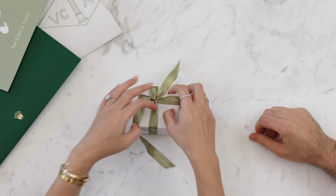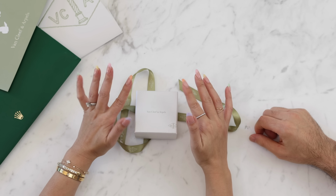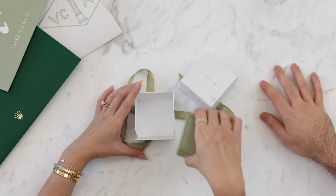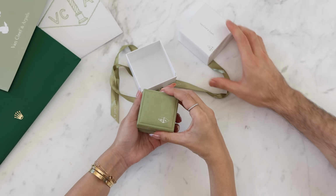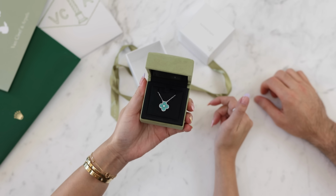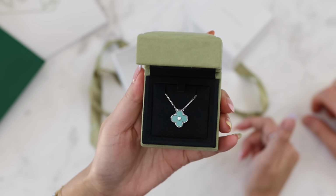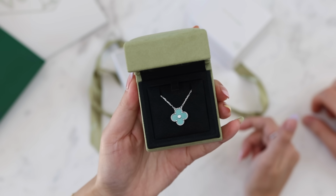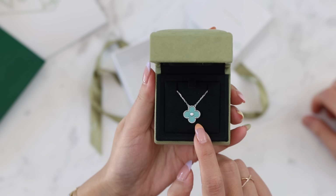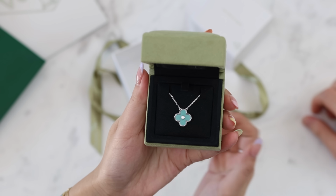So in here, in this little box, I love it how each anniversary there's sort of a tradition. I like to buy Cleef when it's an anniversary or a birthday or something. But anyway, enough rambling. In this box here is, dun, dun, dun. Let me go up to the camera a bit closer. So guys, this is the limited edition holiday pendant from Cleef Arpels. They only release this once a year, usually at the start of October. And this year is a light green celadon porcelain, and then it's got a diamond in the middle. And also it is in white gold.